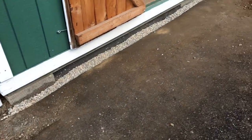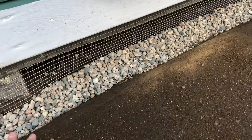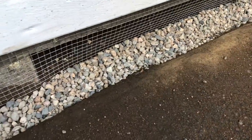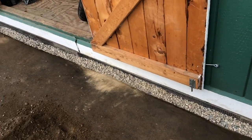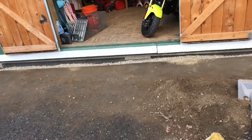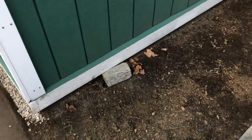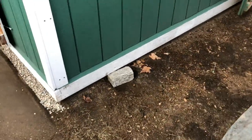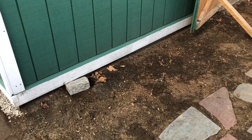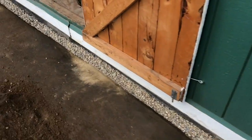Here's the after result. I put the screen down, dug a trench about 10 inches deep in some spots and 12 inches in others, backfilled with dirt, packed it down, and put some cheap gravel — about four bucks a bag for 50 pounds. It should keep skunks, raccoons, and whatever else from getting under the shed. I previously used smoke bombs to try to get them out, and I'm going to leave one hole open overnight to give any remaining animal a chance to get out.